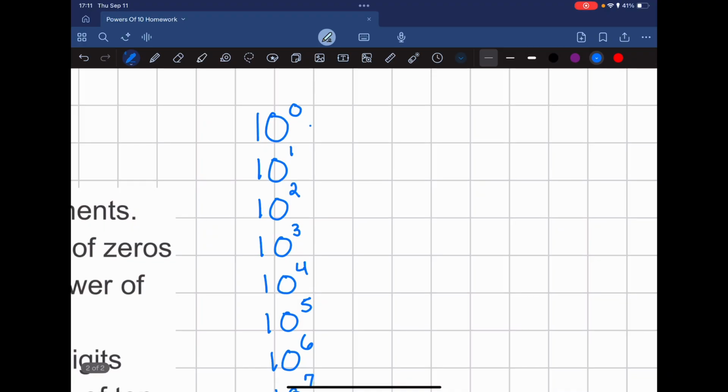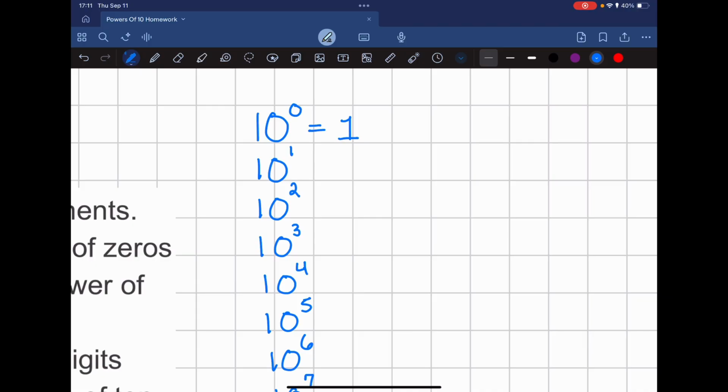We learned that you just have to remember that anything to the 0 power is 1. There's no explanation that we can give at a 5th grade level to explain this. You just have to know, just like you remember, anything you multiply by 0 is 0, and anything you multiply by 1 is itself. Here, anything to the 0 power, 10, 3, 7, 12 to the 0 power are all 1. If you ever see anything to the 0 power, it is 1.